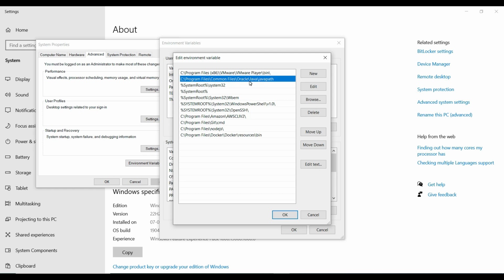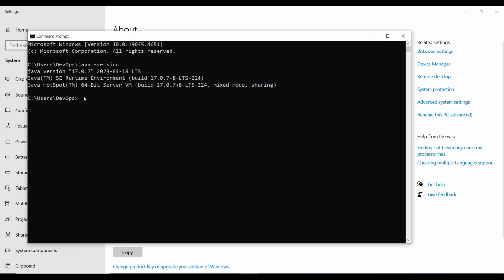In the latest JDK package you don't need to add it separately. In case it says the Java command is not found, then you have to set the path, close the command window and restart it, and then write the version. In my system Java is already installed and the environment variable is correctly configured.